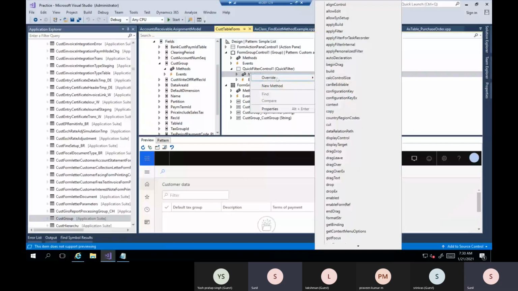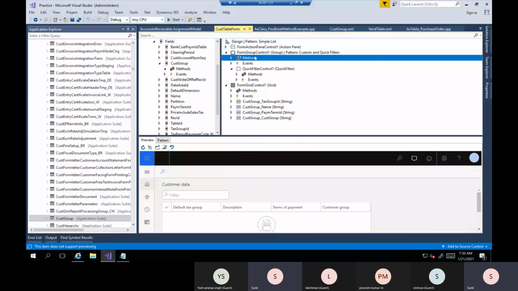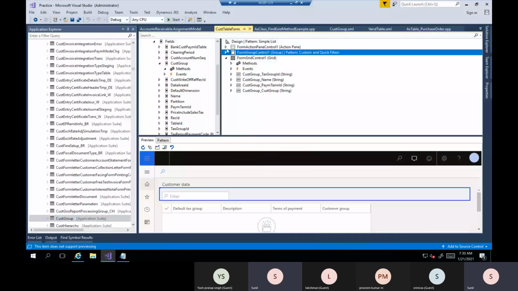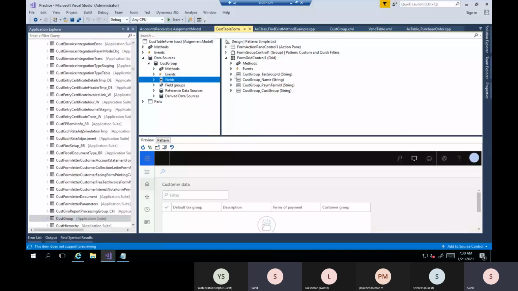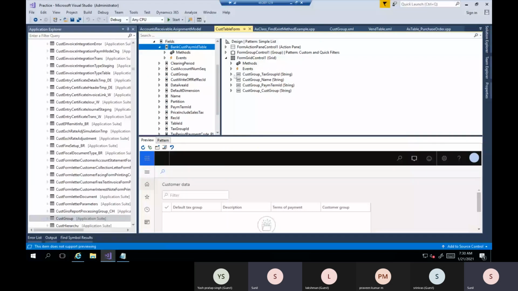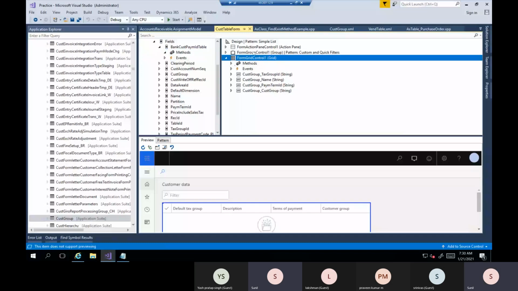So similarly, in four places we can take the methods: form methods, form data source methods, form data source field level override methods, and then at the design level, every control. Four places.